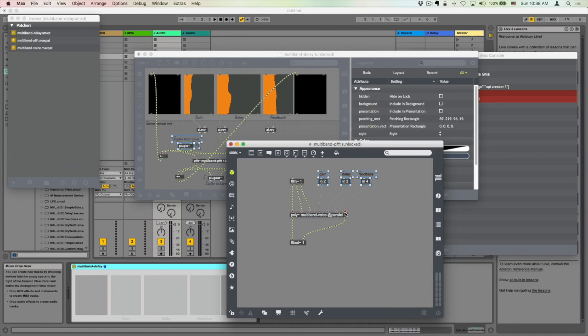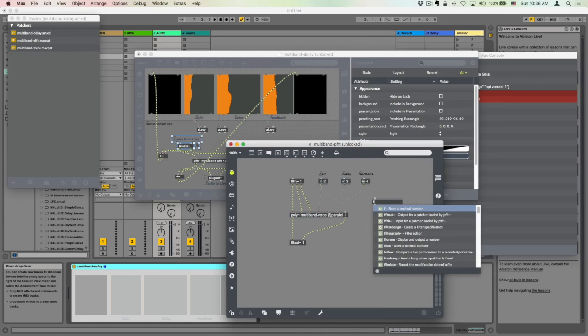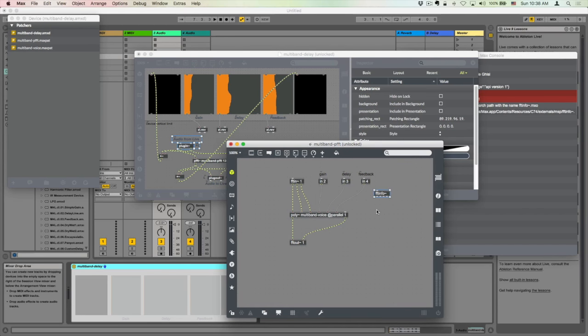I had mentioned that this is going to be the number of frames in the FFT, and the way that we get that information is with this special object called FFT info, which can be loaded inside of a PFFT patcher. And if I hook this up with a number, it shows us we've got 64 frames in our spectrum. This is the spectrum frame size. This one is the FFT frame size, and you'll see, just as I've explained, the spectrum without the mirror is half the size. So we'll go ahead and we can hook that up.